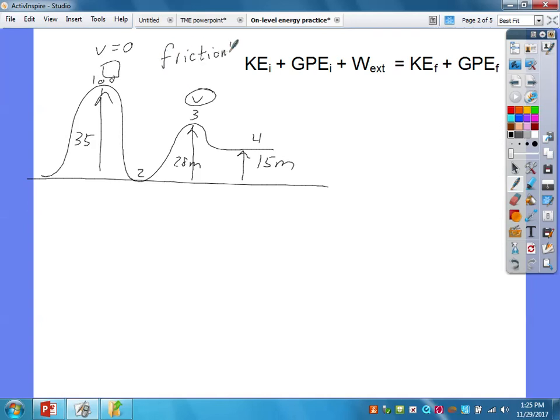Again, I'm going to say that this surface is frictionless. We'll do an example where it's not frictionless in a moment so you can see what happens. Since it's frictionless, you can immediately eliminate external work. That's gone. We start this problem all over again. Look at where it is at the start. Is it moving? Once again, no. Is it above the ground? Yes. So we have gravitational initial energy again.